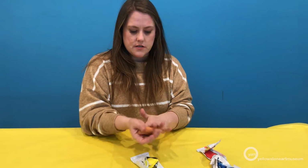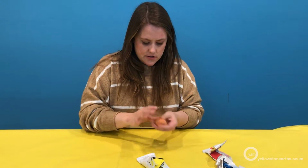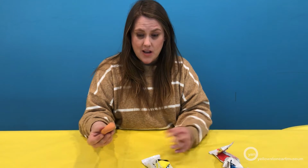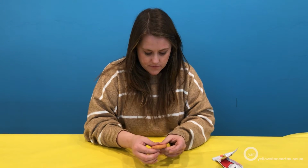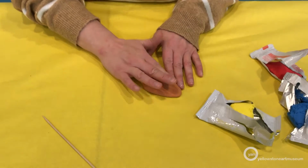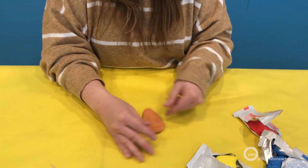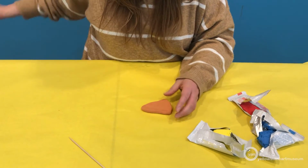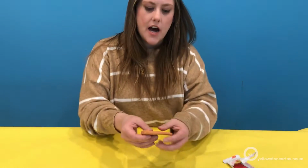So what I'm going to do is start just by making that crust. With Model Magic, it's super easy to shape anything that you want. I'm going to make a slice of pizza. I'm going to have my cheese hanging way off of it. Roll my edge for my crust. All right, so I've got my base.